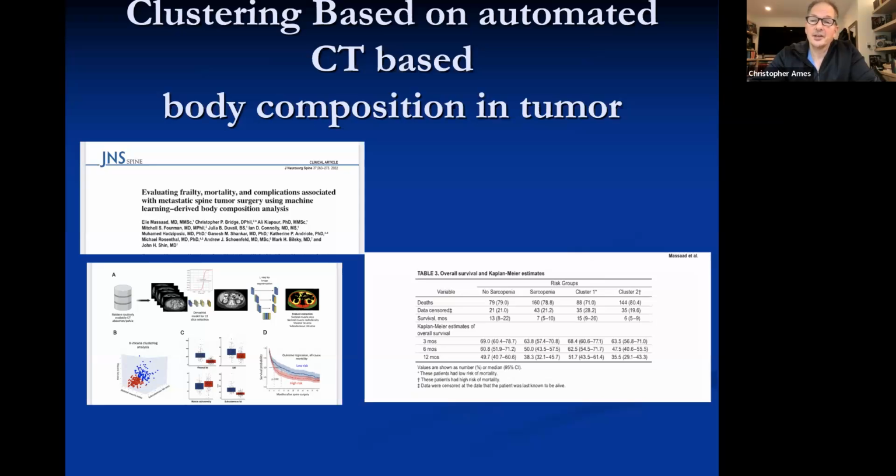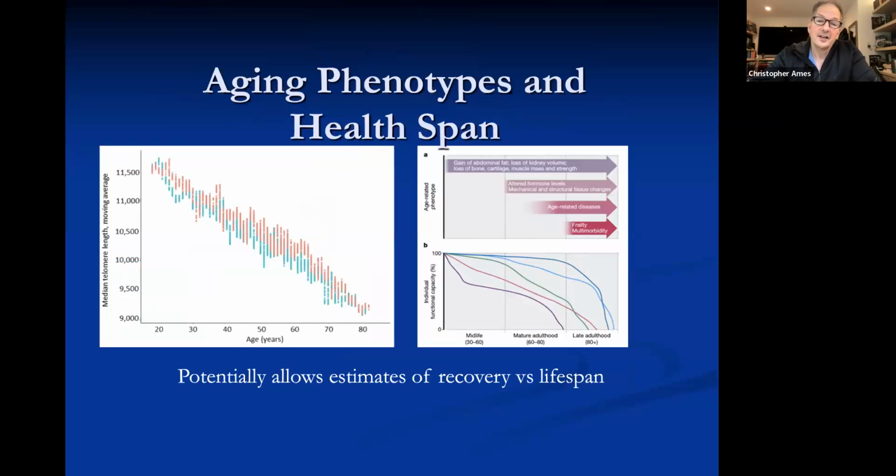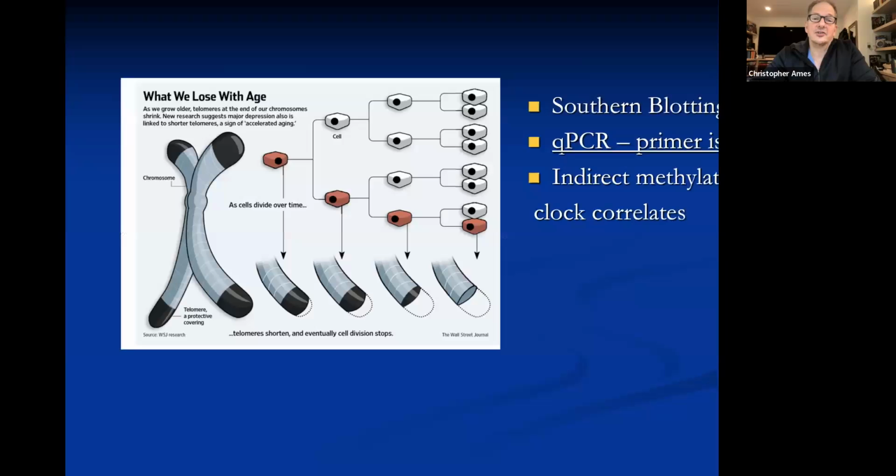So this is probably coming to the adult deformity and spine world pretty soon. The final part of the talk, I want to talk a bit more about our work in aging markers, which I think is one of the more interesting variables that we're going to add. We have not done a good job in figuring out when to operate on patients and on how prehabilitation can improve the phenotype of the patients we're operating on. And this is where I think it's really going to help us to figure out when to pull the trigger to maximize the patient's area of their health curve.